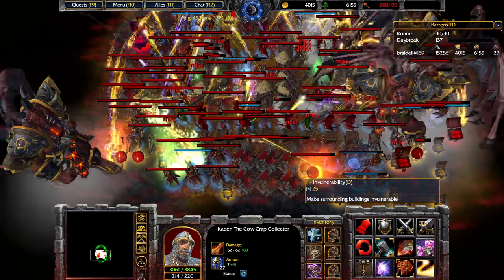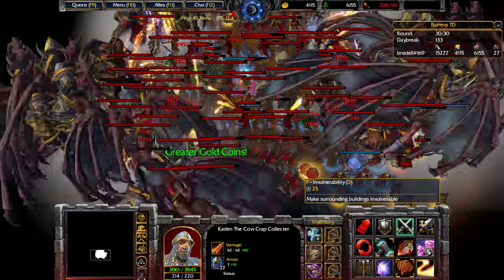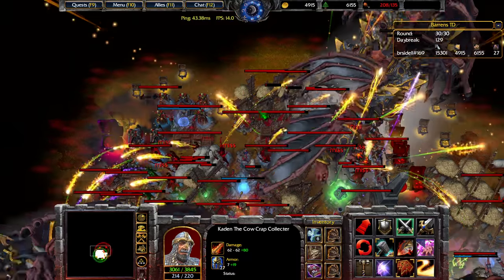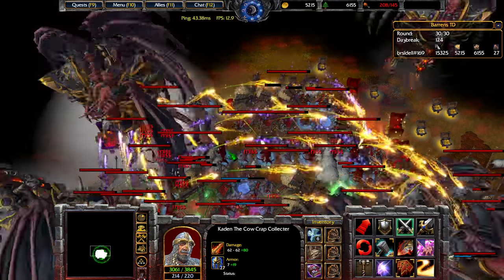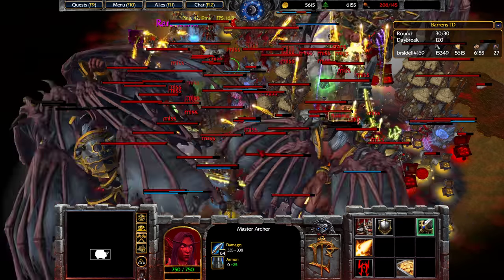Also, just amusingly, because this round is so long, we're in fact able to use our invulnerability spell twice, but I'm not going to do that, because that would end up most likely resulting in them pathing around, and actually, you know what, they couldn't get through, because these master archers would be invulnerable. But I feel like it'd still put me in greater danger than it would help.